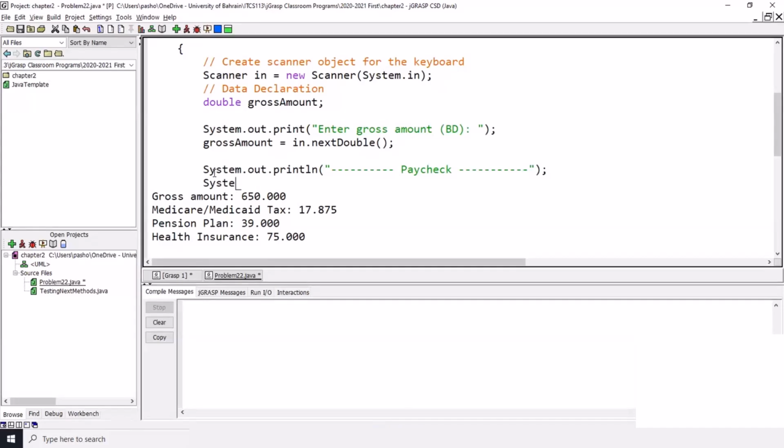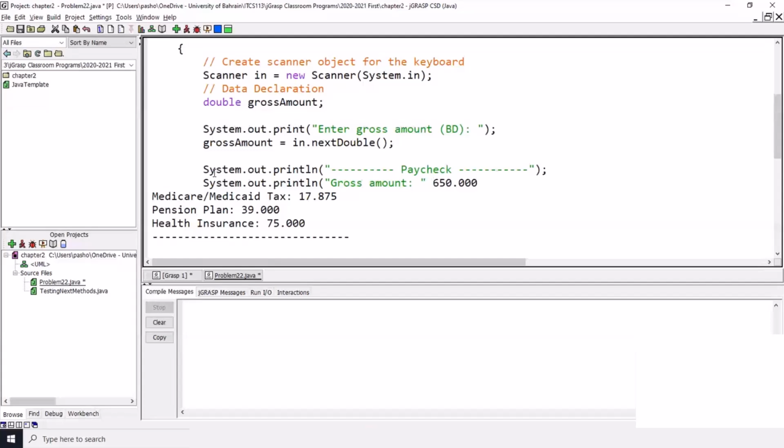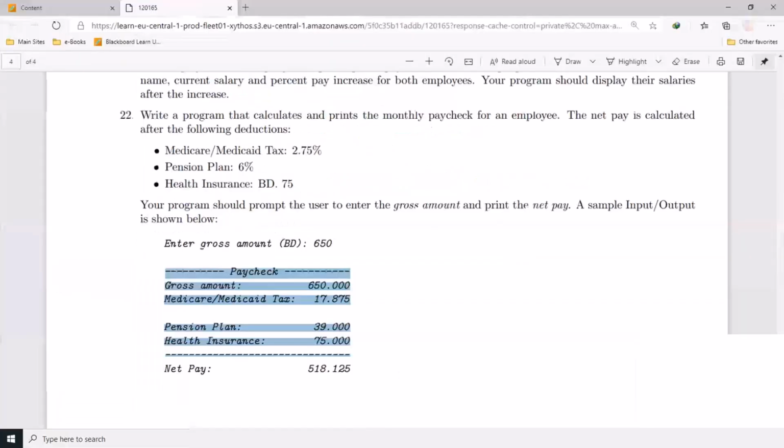And then system.out.println, and then we are going to print a message. And in the message, remember that we need, so I will use spaces here, so plus, but remember this one should be taken from a variable, which is the gross amount. Because as you see in the output, if the user gives us 650, then it will print 650. Forget about the formatting, because formatting is not required.